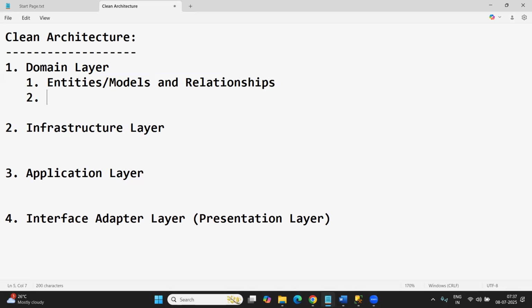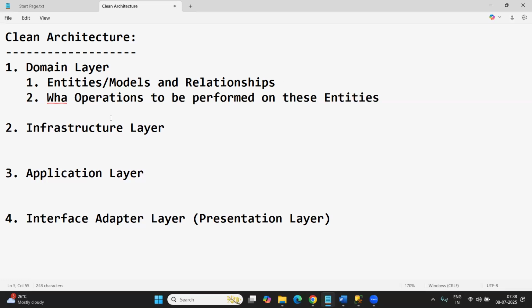What operations are to be performed on these entities? In this case, you need to define what operations are to be performed on these entities, not how.